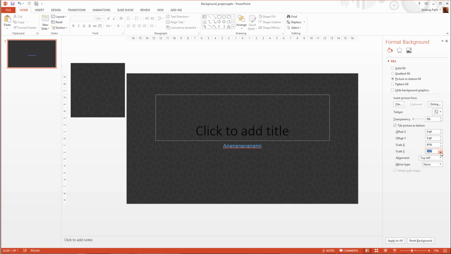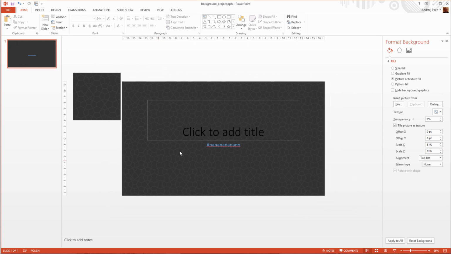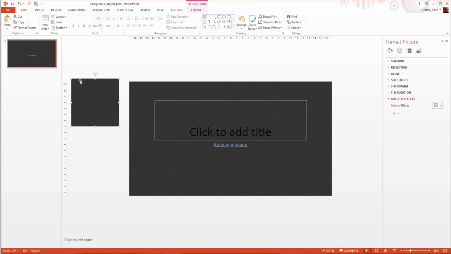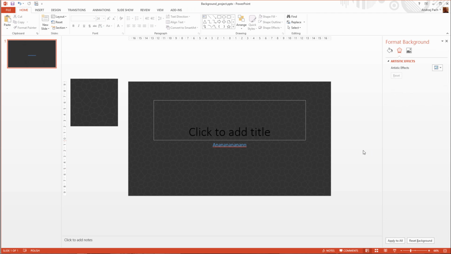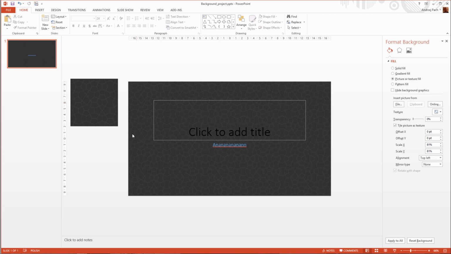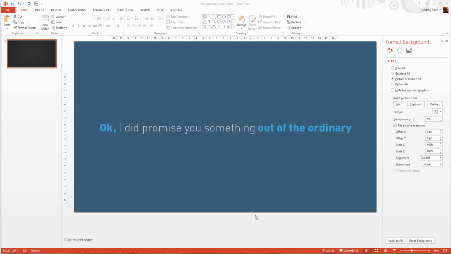And as you see, it will be a little bit smaller. So actually, it's not a limitation. It's also a cool feature. You can also change the offset, but this of course depends on the pattern you are using. If you are using a really simple pattern like here, you most likely won't use any of those options. You just tile them and be happy that it looks so good.